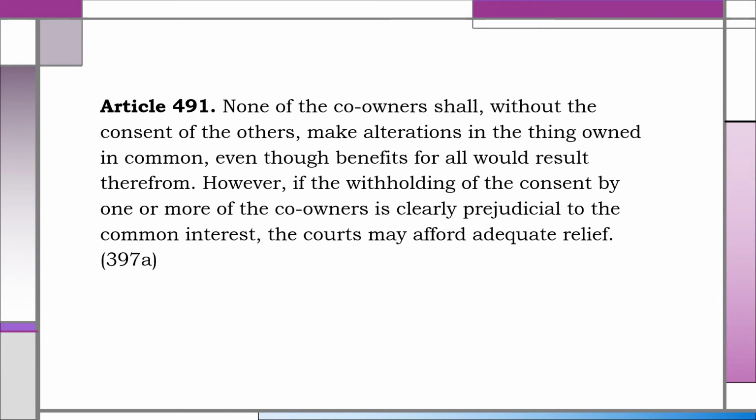Article 491. None of the co-owners shall, without the consent of the others, make alterations in the thing owned in common, even though benefits for all would result therefrom. However, if the withholding of the consent by one or more of the co-owners is clearly prejudicial to the common interest, the courts may afford adequate relief.